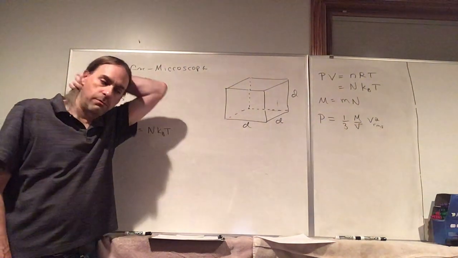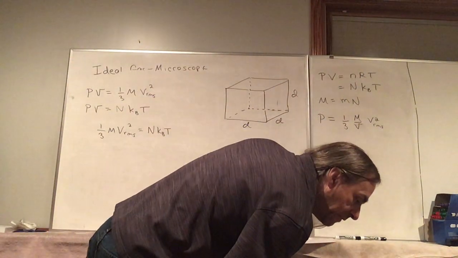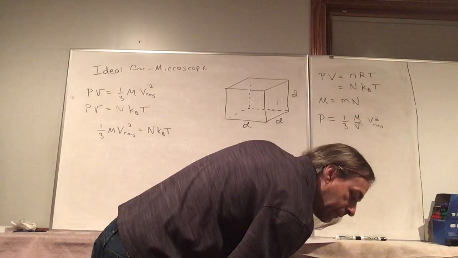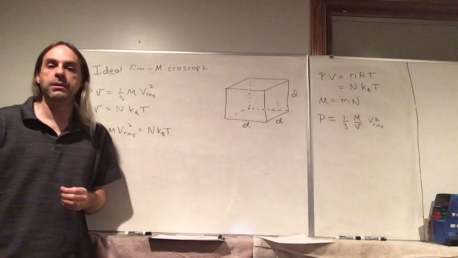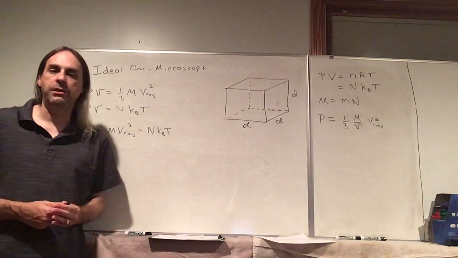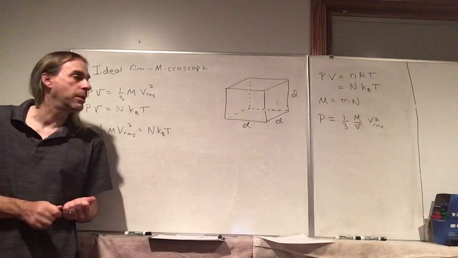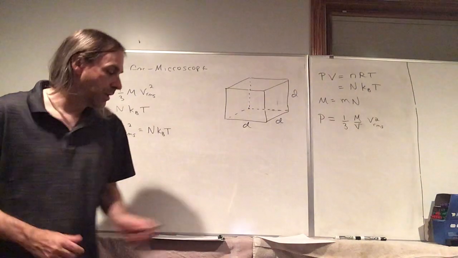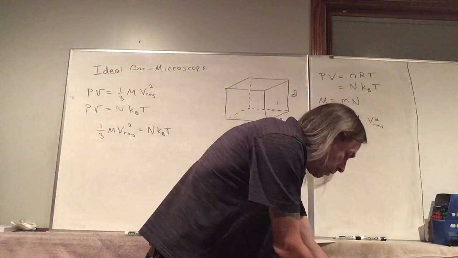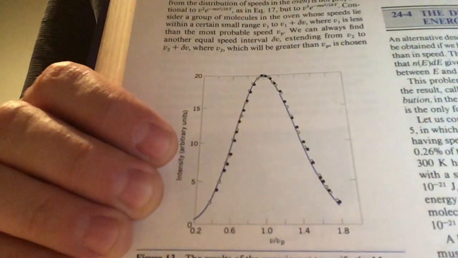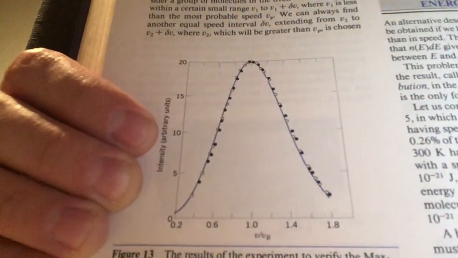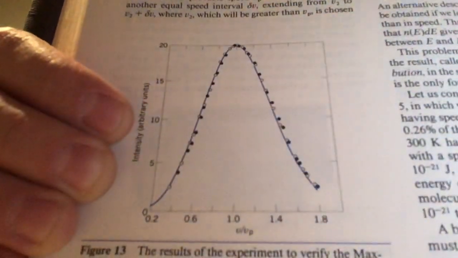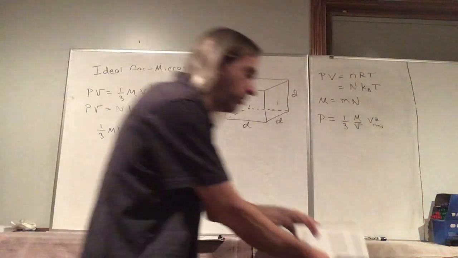And this experiment was done, I think, in 1955. So Maxwell did this stuff in the late 1800s. This was 60 or 70 years later before they could get this very precise confirmation. Actually, I think they have a picture in here as well. Yeah, and here's the result of that experiment. Those dots are the experimental values, and the line is Maxwell's prediction, and they agree extremely closely.